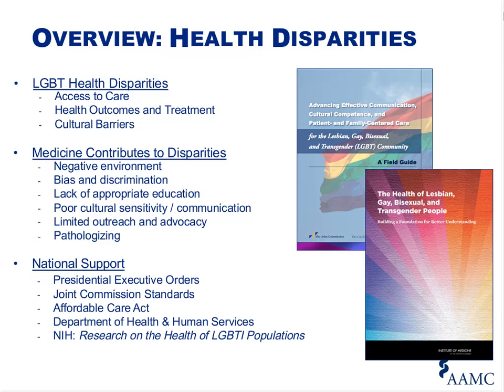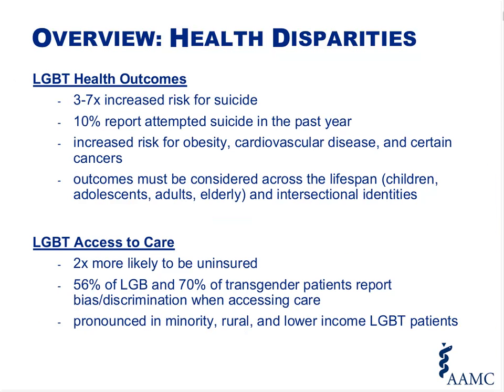However, it's been a very exciting time over the past 10 years where the importance of LGBT health disparities and promoting the health of this community has garnered national support. Presidential executive orders to allow for equal visitation rights for LGBT families. The Joint Commission has promoted standards for advancing effective communication, cultural competence, and patient and family-centered care for the LGBT community. The Affordable Care Act also allows for all LGBT individuals to access health insurance, and other national organizations have begun to promote improved research around truly understanding the disparities faced by the LGBT community.